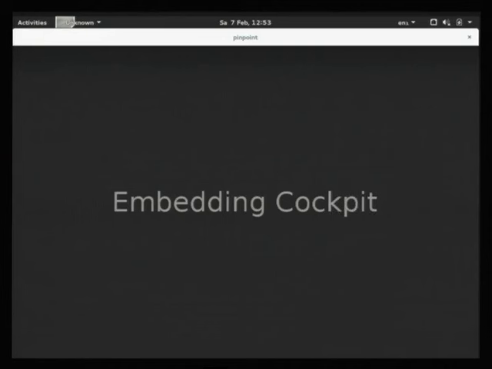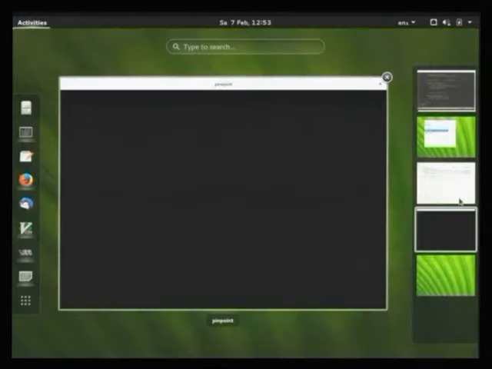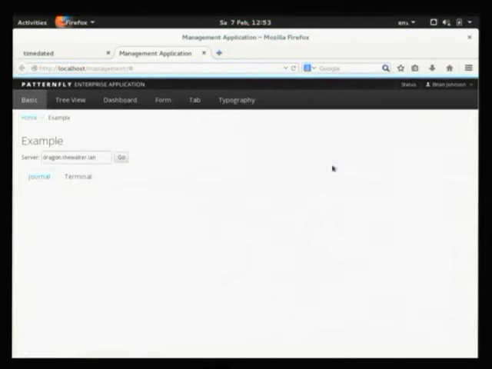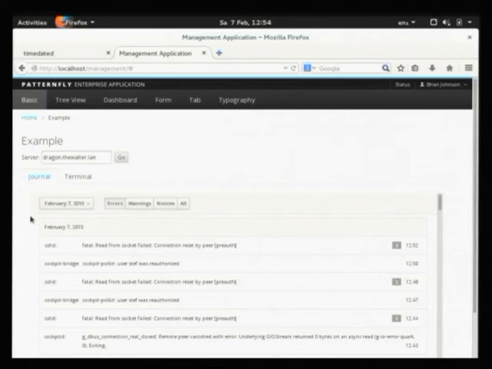And sometimes it makes sense to embed some interactive tasks for a certain use case into a bigger management console or another system. Those components that I talked about earlier are each embeddable. I prepared a little example here. This may look like Cockpit, but it's not. This is Patternfly, and it's just an HTML file, one of their demos. Patternfly is an effort to use consistent CSS, consistent buttons, consistent workflows and patterns across tons of different projects, so it looks like you're using the same thing. Not everything fits in one project, so we need to make things consistent. But in this case, imagine this is a fancy management console, but you might want to do one or two interactive tasks. And I've loaded here the journal from Cockpit. And this is live.